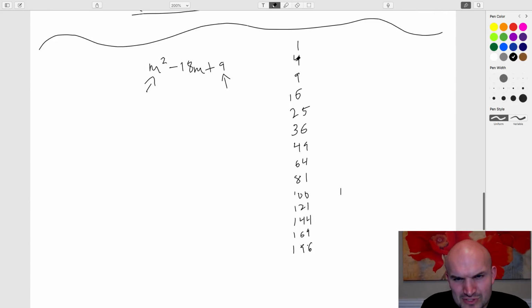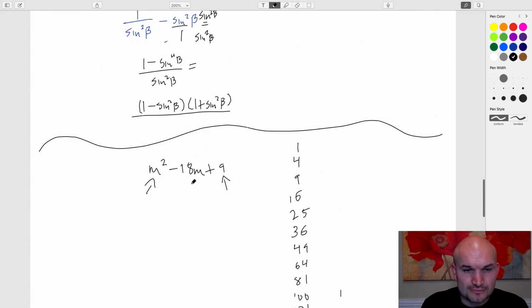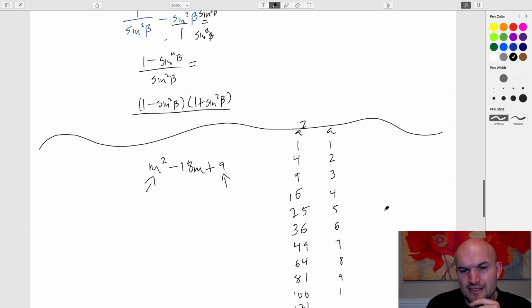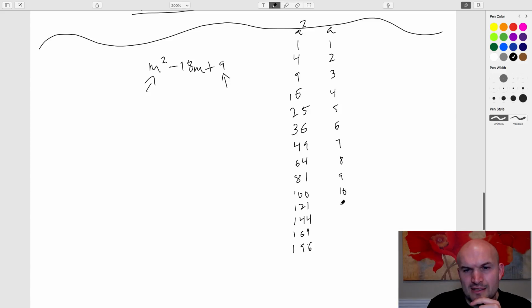But either way, most of these numbers are going to stay under 100. So here are your square numbers, right? Let's call these a squared. Now, a is the square root of those square numbers, which would be 1, 2, 3, 4, 5, 6, 7, 8, 9, 10, 11, 12, 13, 14, oh, 15, I have that, 225. But that's how far I memorized.